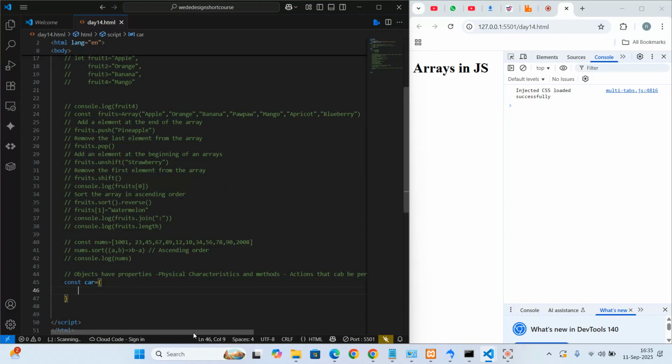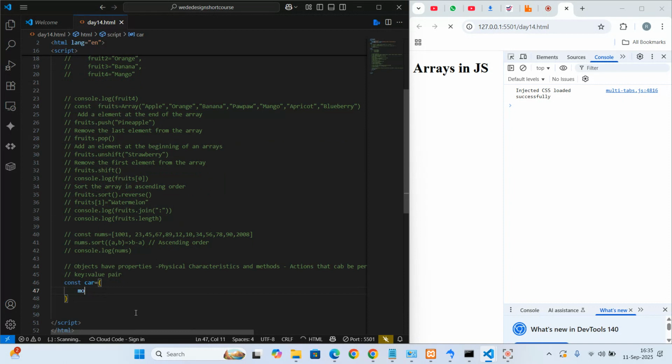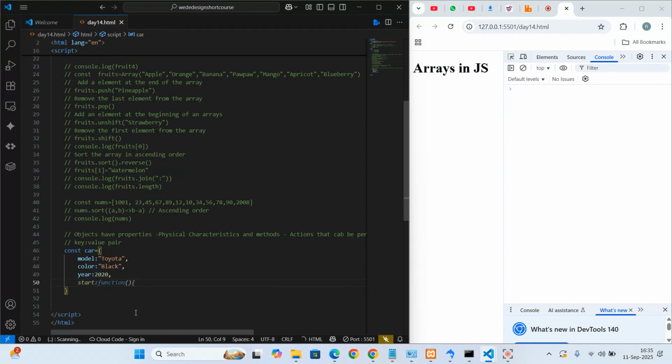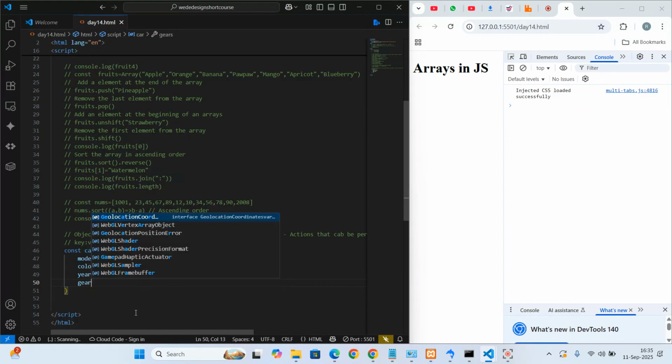Now, with objects, we usually provide what we call a key value pair. So you'll have a key and a value. For example, I can have a car, then I say the model, and I give it a value. Then I can have something like color, I give it black. Maybe something like year of manufacture. Then I can have another, maybe gears or transmission.